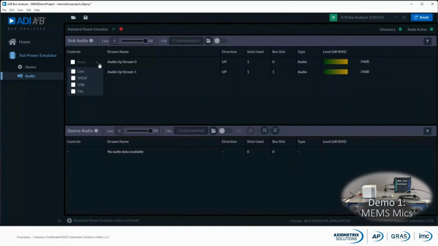For this test, I'm going to select SPDIF as the output interface for both of our streams, which carry the signals from our MEMS microphones.